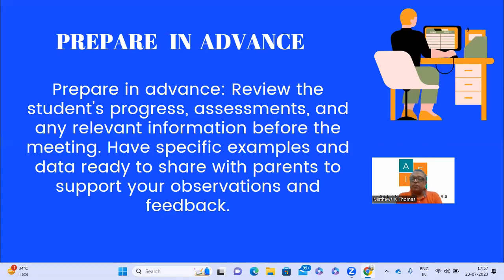A PTM cannot be where you are just a silent spectator and the parent is talking something and you say, okay, everything is okay and go back. So the parent gets disappointed. They are coming to you because they want to hear a lot of things about the child, and especially positive things. There can be negative also, but at the same time, they want to hear a lot of positive stuff from you. And that can only come when you observe the child, when you build a rapport with the child. There are some teachers who will always give you negative. So avoid negatives, bring in more positive.